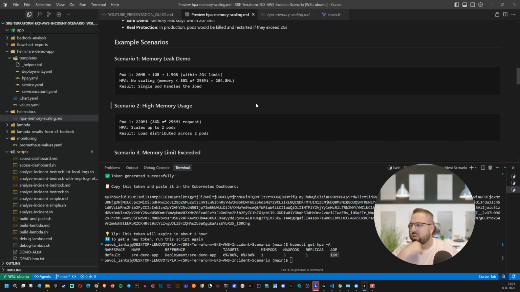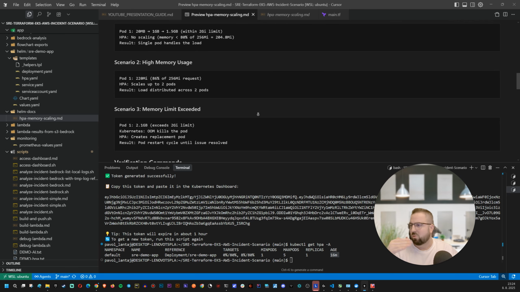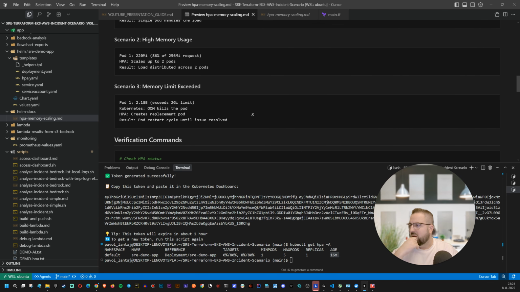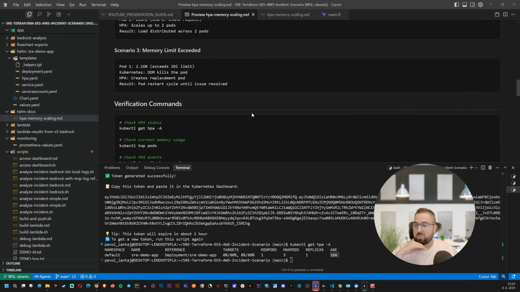basically what you need to do, as HPA is going to be scaling the pods based on the loads, based on the threshold across all of the pods, for our demo we are actually going to be disabling the HPA because we are going to be simulating the memory leak.